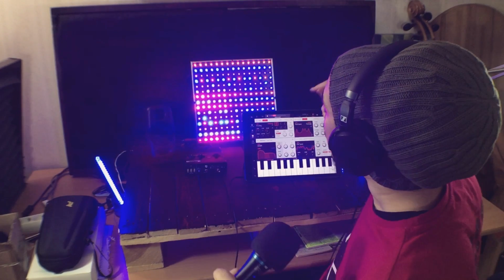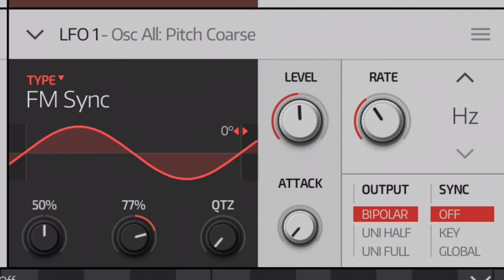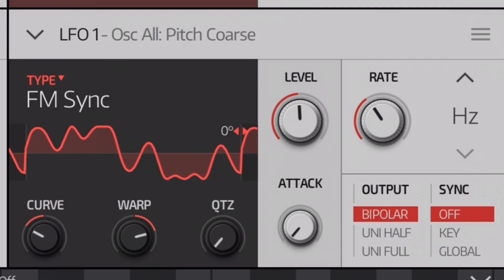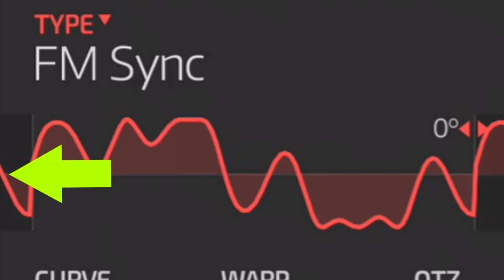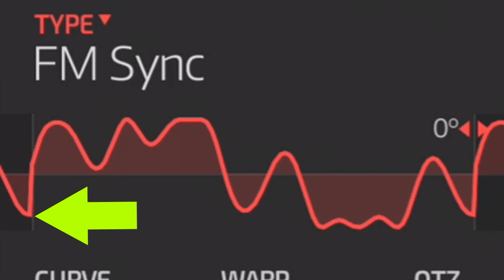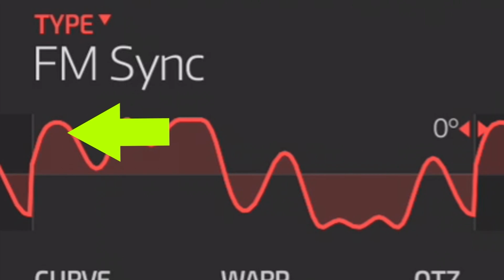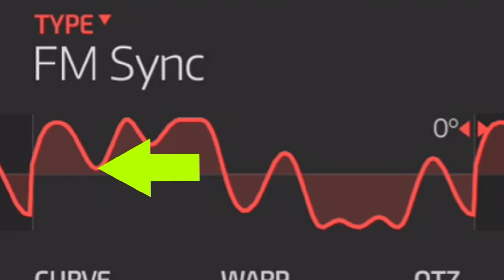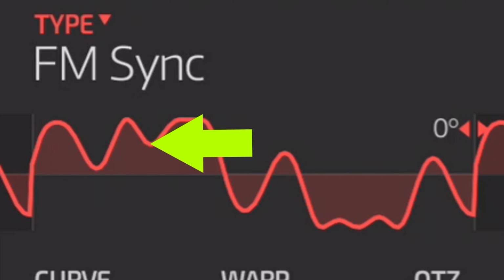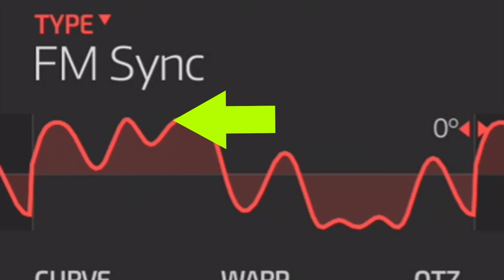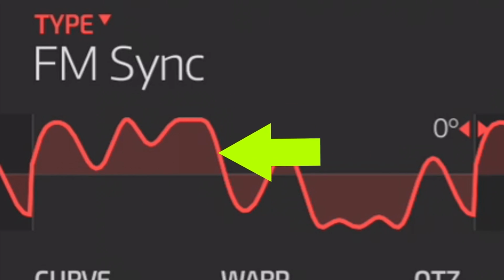But imagine this. Here's the FM sync LFO. Look at this waveform. Imagine the movement of the knob now. So it will go down, hit that wall, and quickly, rapidly just jump up again, move into a parabola shape, and then down again, and then up to a small peak and down, but not all the way down, and just up again, and then hold for a while, going down.